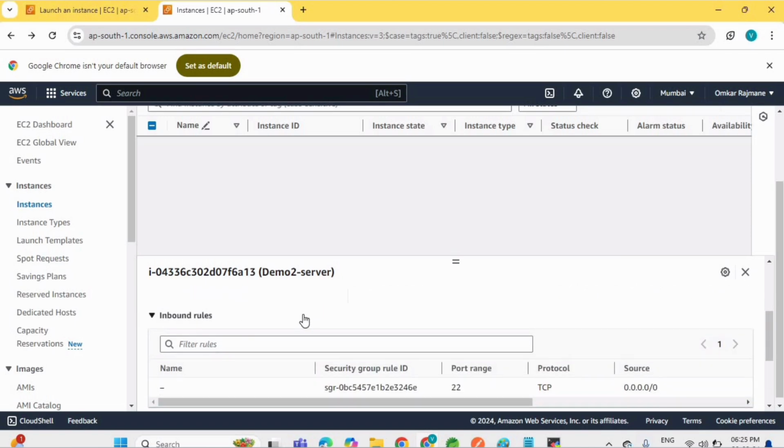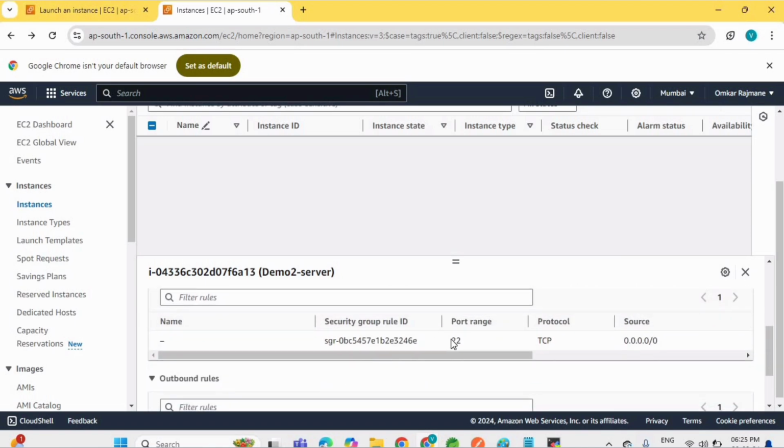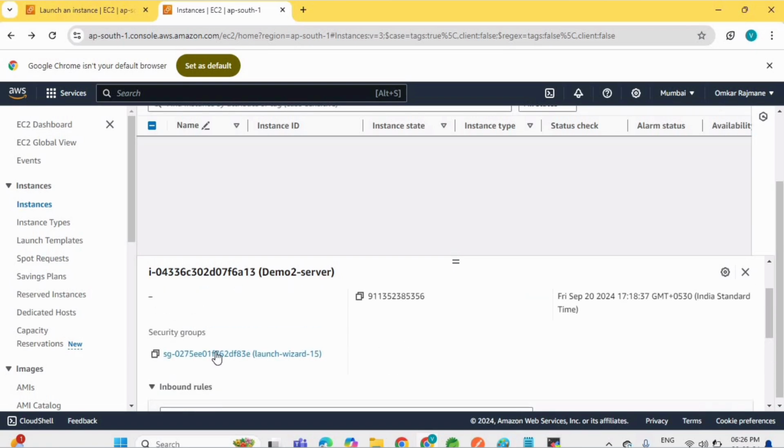Here we need to edit the inbound rules. By default, port is 22, which supports the SCP and SSH command. That's why we are able to copy and connect to EC2. So we need to edit this inbound rules.